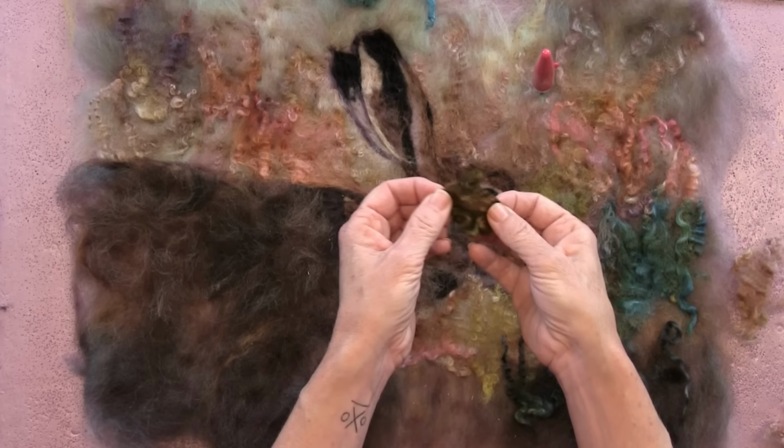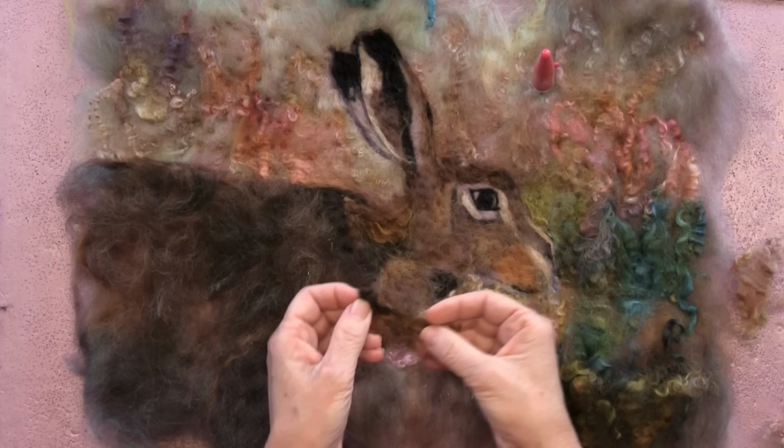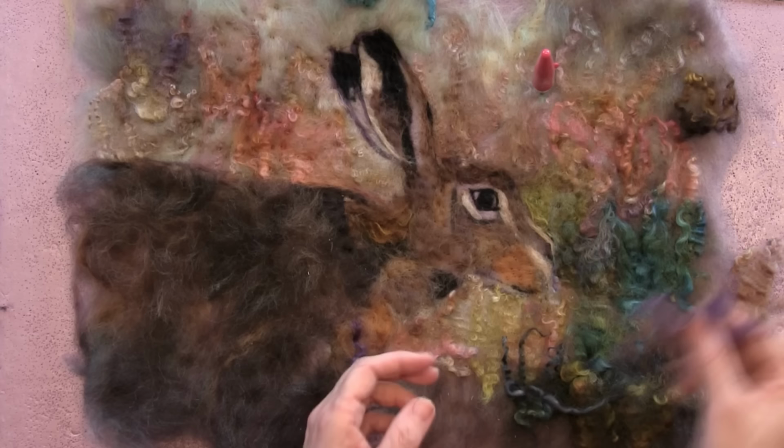So before I stick these down, I'm just going to take a look at what I have and see if I need to move them around. A nice dark green, that's good. Dark brown. Oh, this is one I'm going to save out, maybe put it in my rabbit somewhere. This purple is dark on the tips, but not on the bottom, so I might use that maybe in here or here, or both.